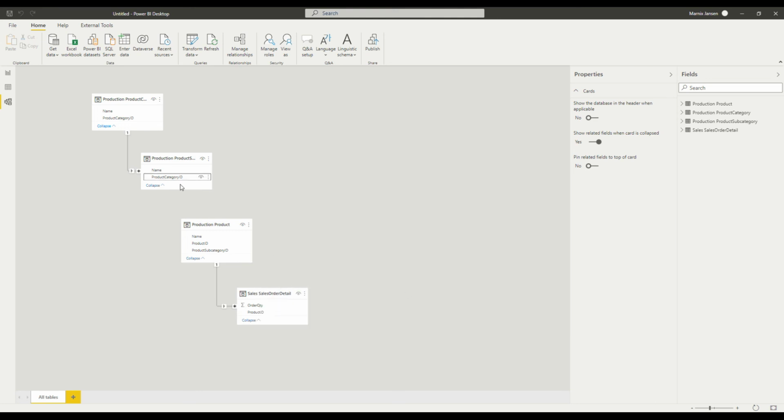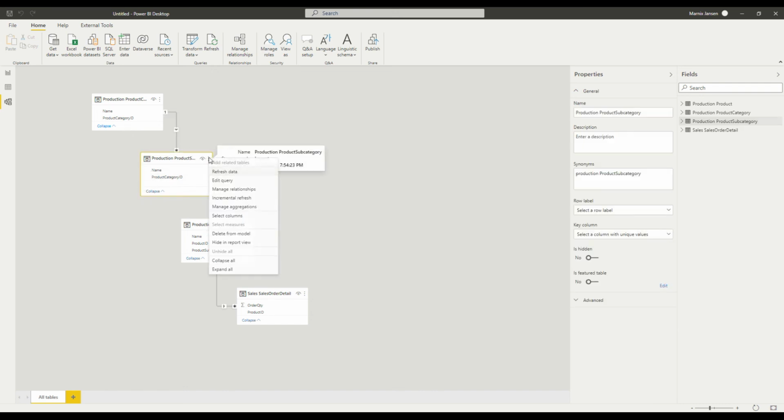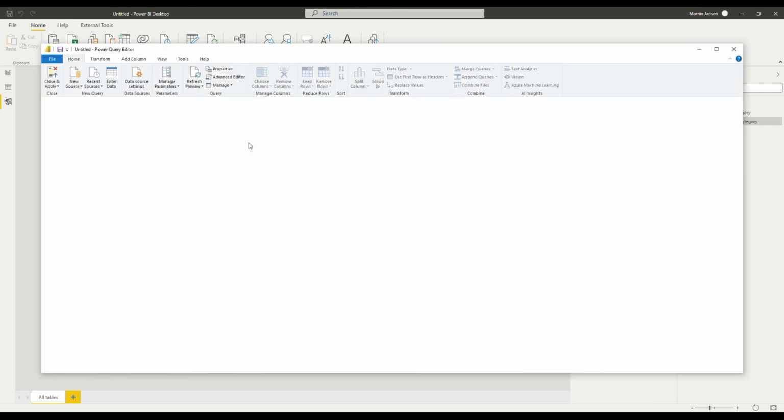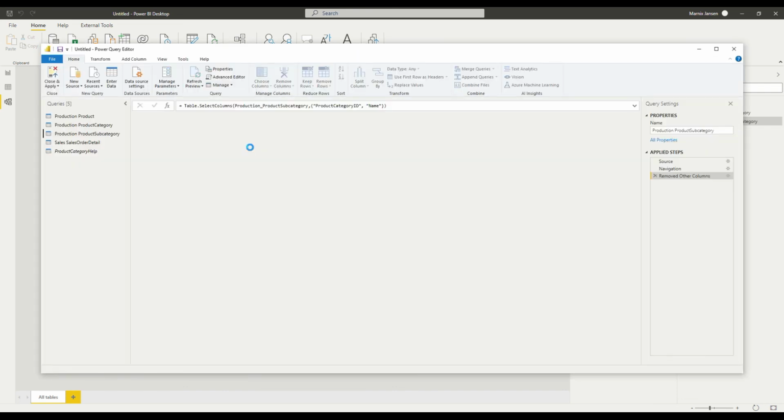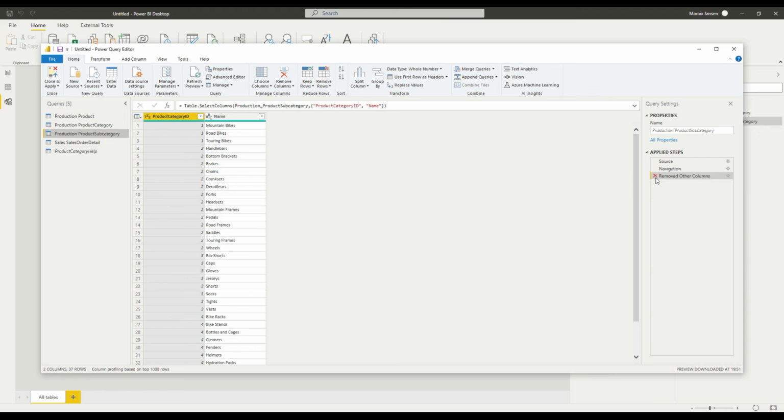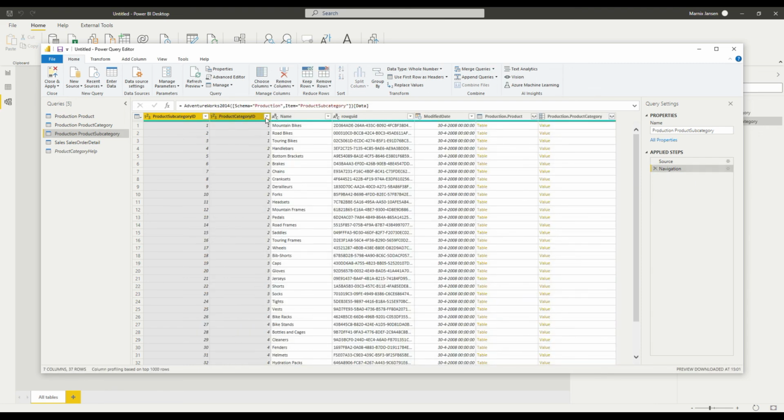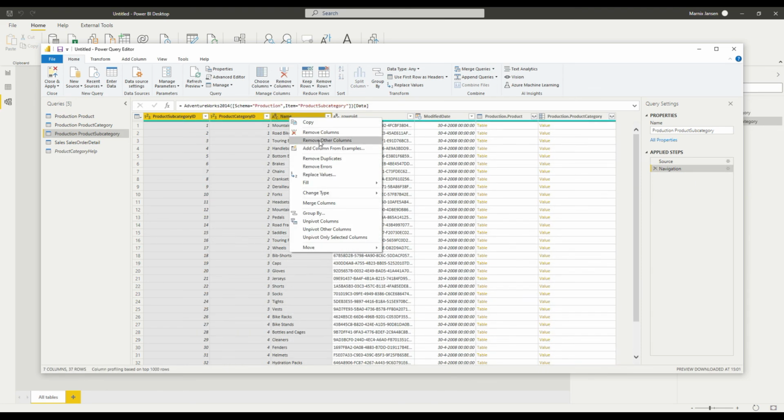Oh. Product category ID to subcategory ID. Oh, I'm missing the product subcategory ID here in this query. Here we go.